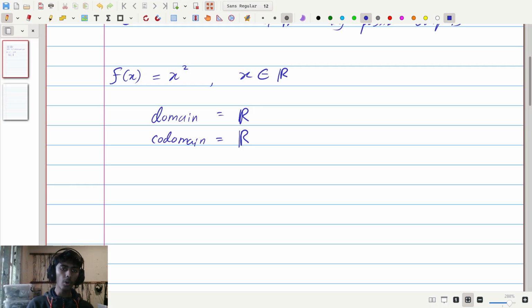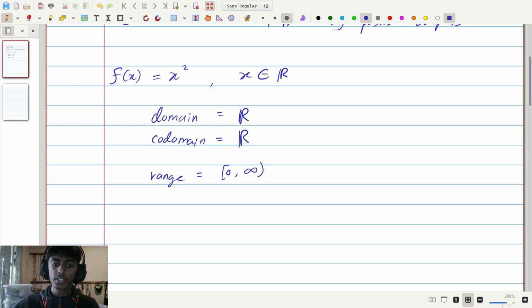However, note that when you square a real number, the only possible values are either 0 or a positive number, because a negative number times a negative number is a positive number, a positive number times a positive number is a positive number, and 0 times 0 is 0. So the actual range of values that we can hit is a subset of the real numbers. It is actually the positive real numbers including 0. If I write this in the notation of a range, it is the numbers including 0 up to positive infinity, and not including positive infinity.